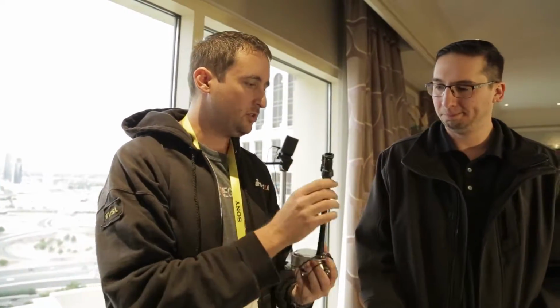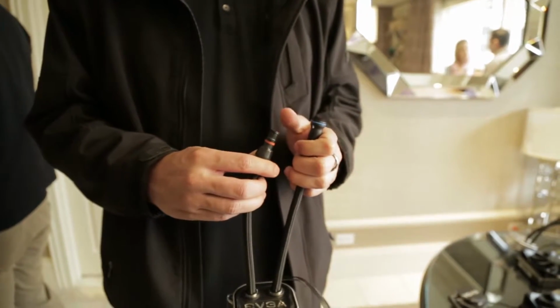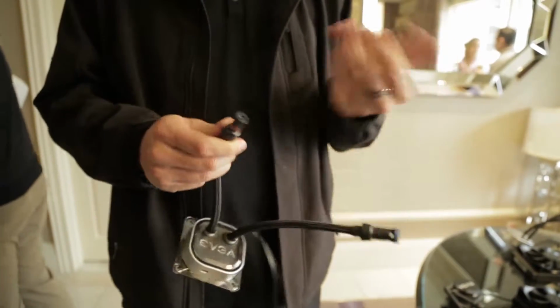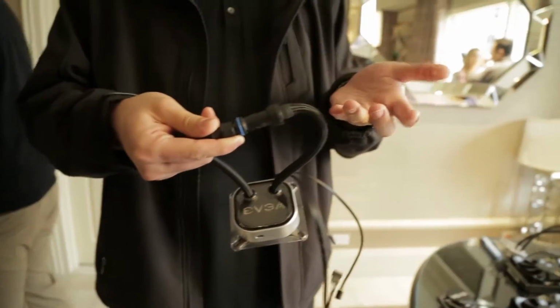Yep. And you want to show them the lock mechanism? Yeah, so the way that it connects together is pretty simple. Obviously you'd want to have a radiator in between here, but it connects the same way. It's just a twist. Yeah, lock. You push it in, you twist it together, and it's sealed.